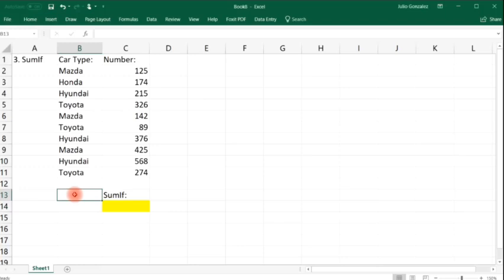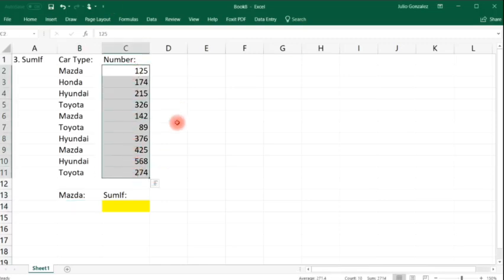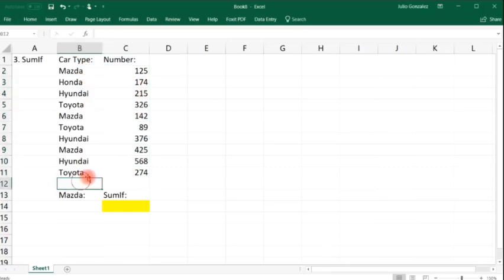So let's say we want to find the SUMIF of only Mazda vehicles. We don't want to find the sum of all these numbers, but just want to find the sum of certain elements in this list.